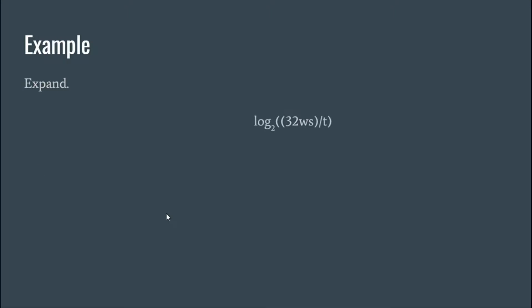Okay, let's try another example here. So again, the parentheses show that these are grouped together. So actually only the t is on the bottom. So we can expand this. So the only one that gets the minus is the t. And then again, you want to simplify anything you can simplify. Okay, so that's basically it for that.